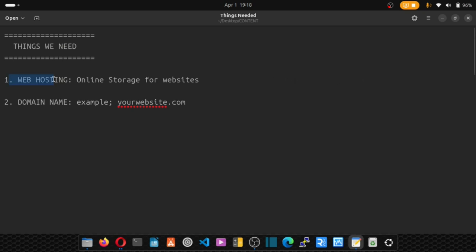One, we need web hosting, and then we need a domain name. If you don't know what these things are, don't worry, let me explain what they are and why you need them. So the very first thing is web hosting. Web hosting is just like an online storage for your website, where your website files are going to reside. All your website files are going to live inside a place called web hosting. The second piece is the domain name, and this is nothing but your website address. This is the address people are going to type in search engines or browsers to get access to your website. So yourwebsitename.com is going to be your domain name. So we need these two pieces to get started with our website.